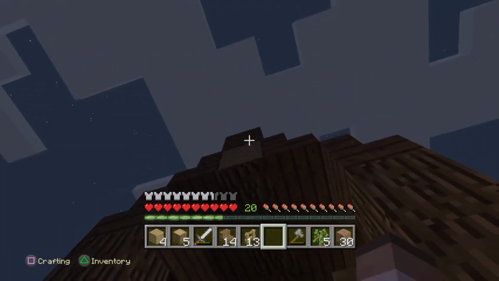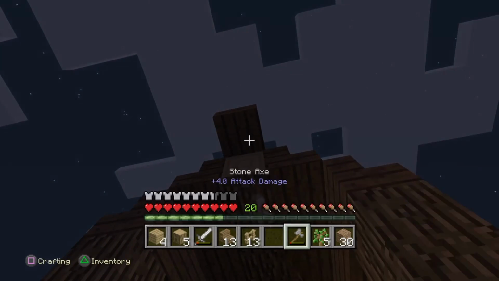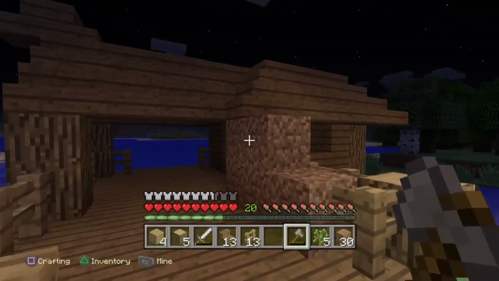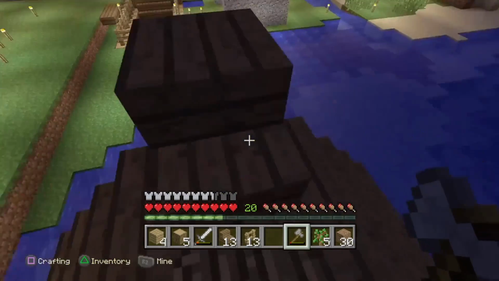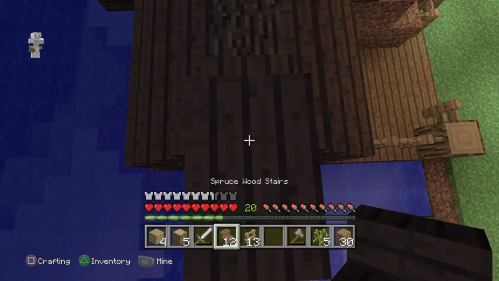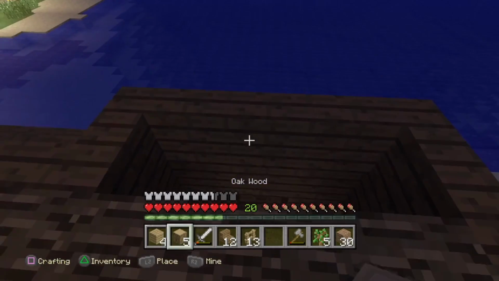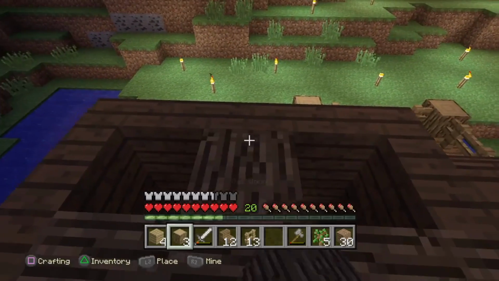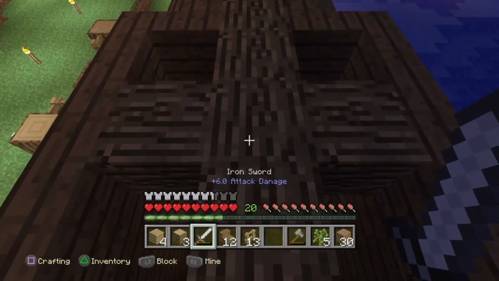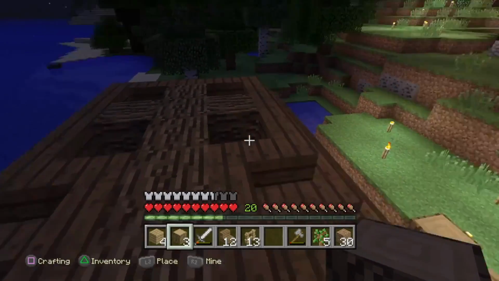Ready? Can I even reach that high? Oh, this fly. Go away, you stupid fly. There we go. And we got half slabs on here. Cool. And then we'll have half slabs all on the top here.